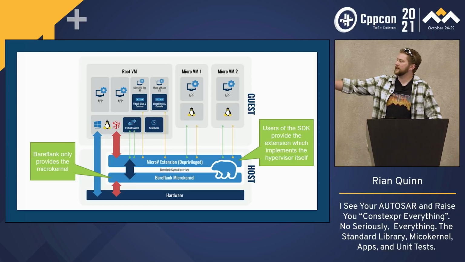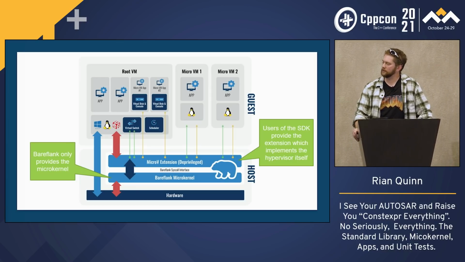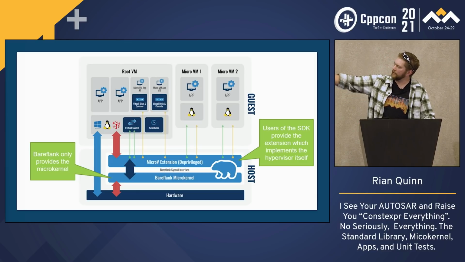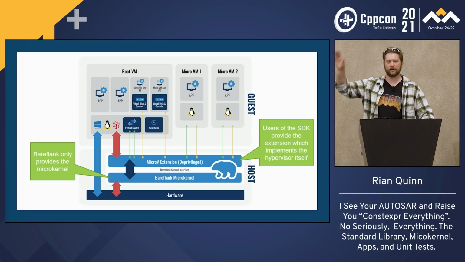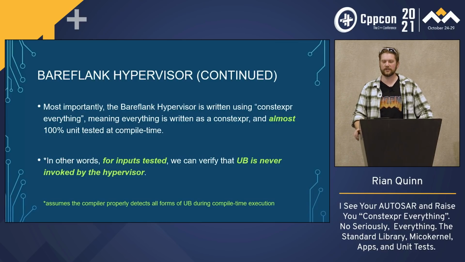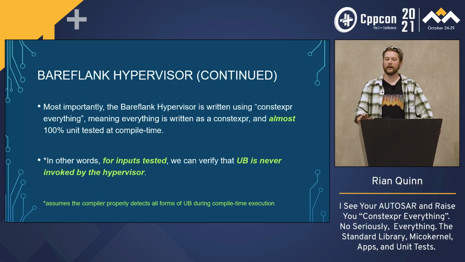AIS today is actually using this architecture to build a type 1 implementation of KVM. So something that can run like KVM on Windows instead of Linux, for example. So they're currently in the process of building this. And so the part we're talking about is just that little box at the bottom called the BAREFLANK microkernel. Everything else above is the actual hypervisor, and that's all the stuff that's out of the scope today, although the micro V extension is being written the same way. So it is also going to be all Constexpr, unit tested and critical system compliant, written with the BSL, all of that.